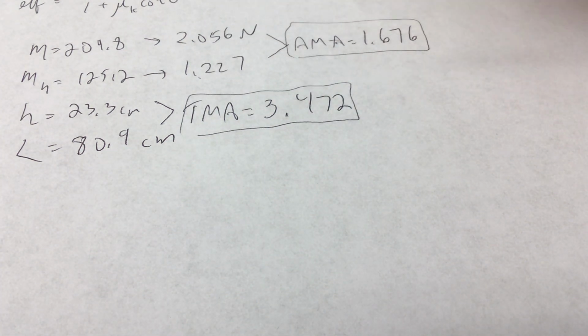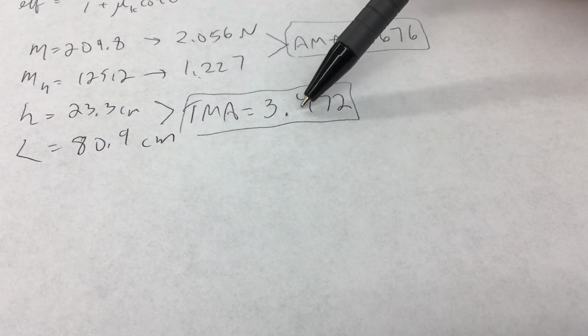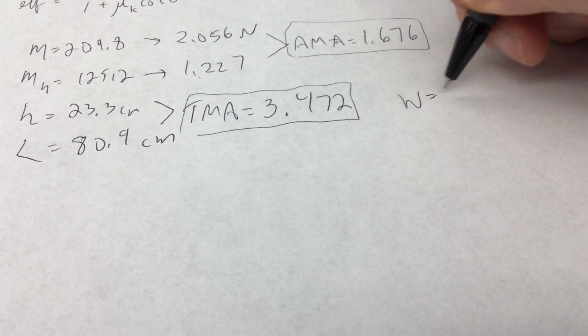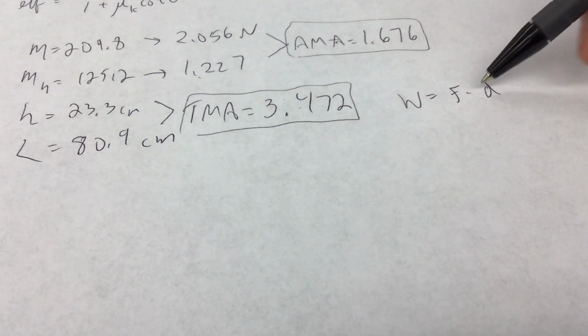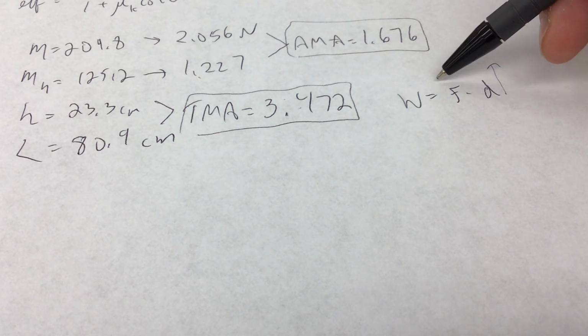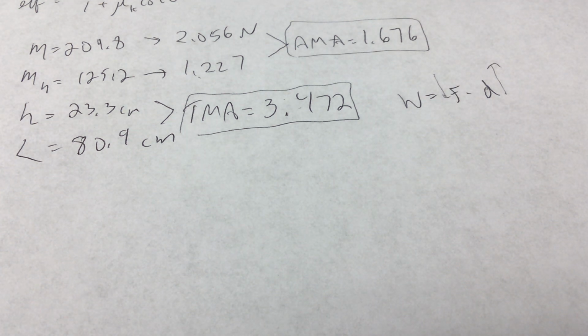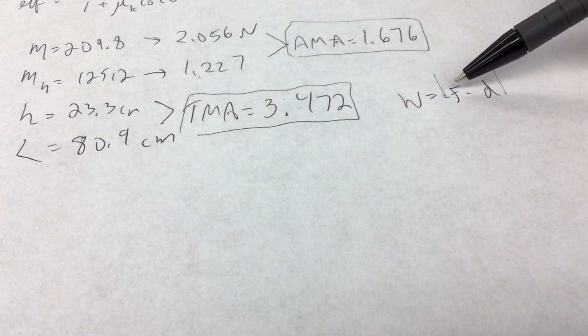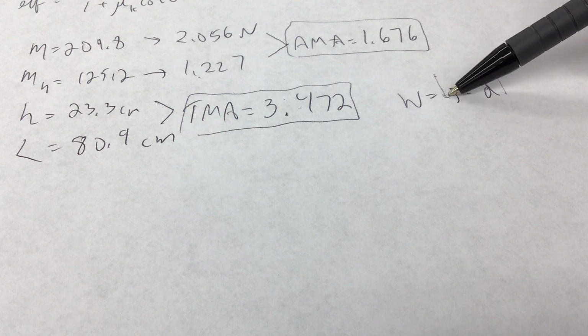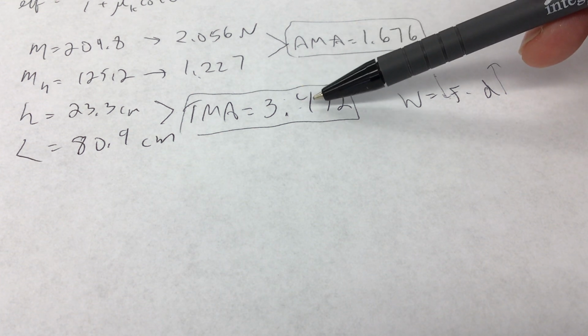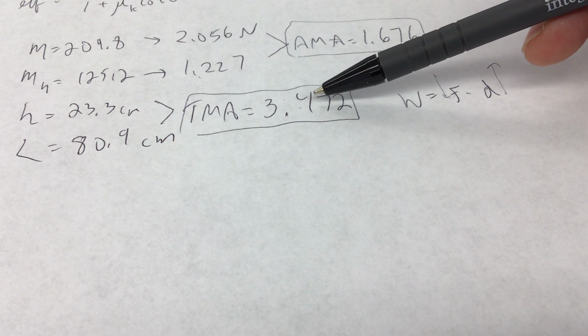Now, what does that mean? It means that this is the best you can get. Remember, work equals force times distance. What you're doing is you're increasing the distance and decreasing the force necessary to pull it up a ramp. The amount of force less that you need going up a ramp is a mechanical advantage. Theoretically, you could get 3.4 times less. You could push with 3.4 times less the amount of force to get it to go at this angle.